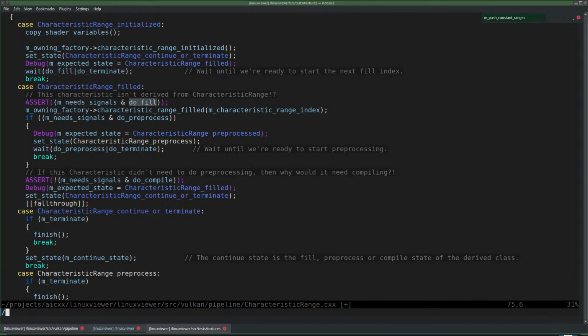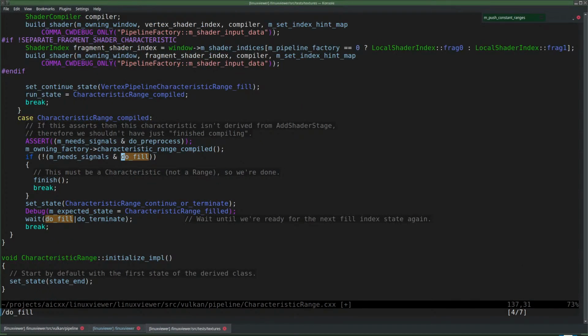Did I delete a wait? I can hardly imagine that. Here's a wait. Ah, the end of compiled waits for the next do fill signal. Why would I not wait when they don't compile? That's not correct. I have to wait.